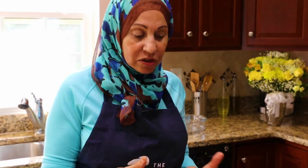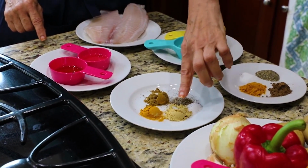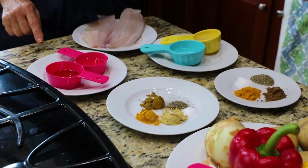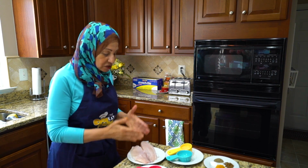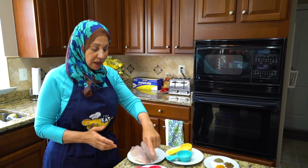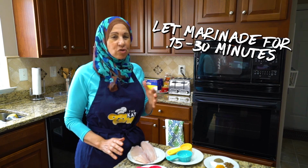The next step is to add the spices. You need half a teaspoon of salt, half a teaspoon of pepper, half a teaspoon of cumin, half a teaspoon of turmeric, and half a teaspoon of ginger. This is for the spices we're gonna use for marination. So I have the fish cut in half, soaked with lemon juice, vinegar, and oil. Now I'm gonna add all the spices, mix it all together, wrap it in a pot, and put it in the fridge for about 15 minutes to half an hour.